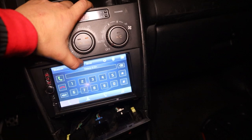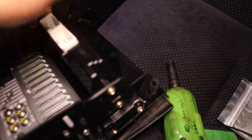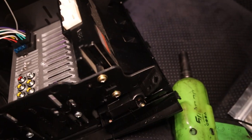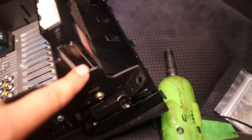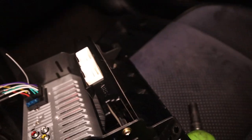Now with all the hardware out of that, that can just come out. And of course they can't make it easy on us. We're gonna have to disassemble this thing. So I'm gonna have to take the AC controls off, these two screws on the side bracket, and then we're gonna have to actually take that back cover off to access any of those bulbs.